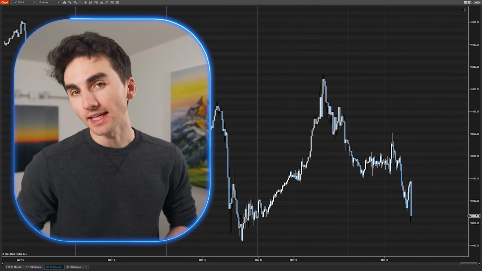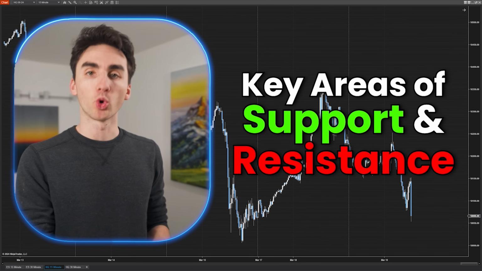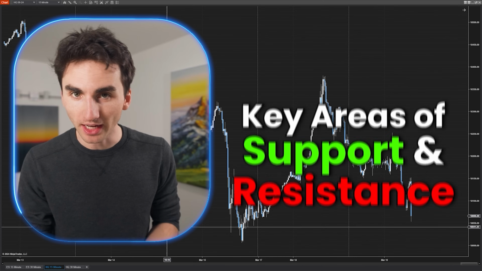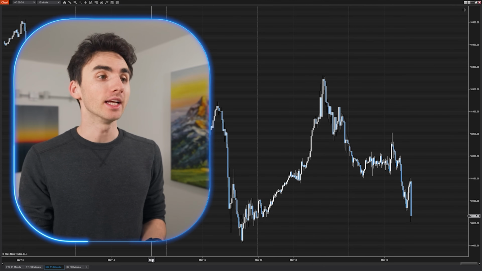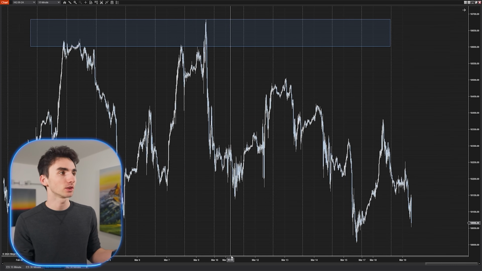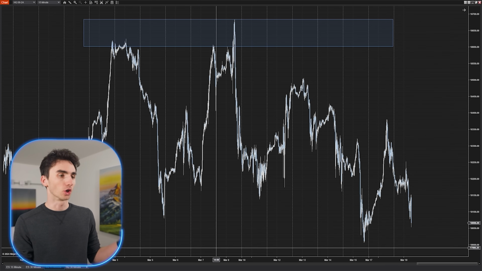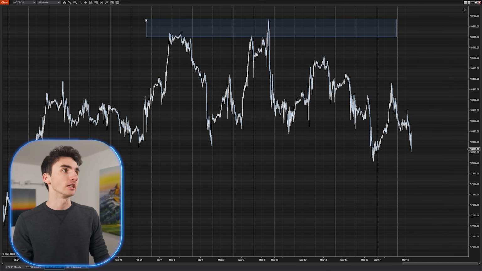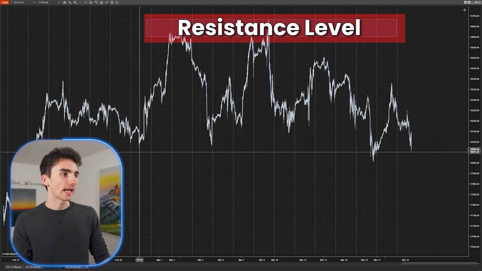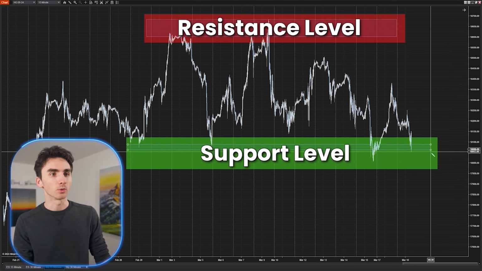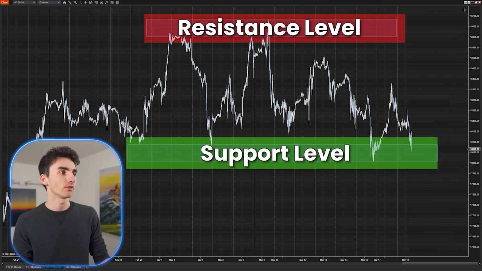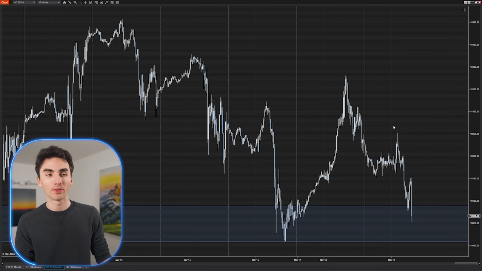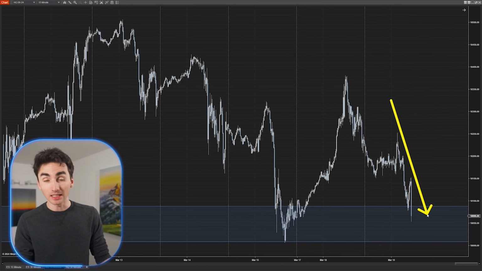So every trading day, I look for the key areas of support and resistance. What that is, is looking at a larger time frame chart than what I trade and just looking at where the swings in the market are. Currently, the NASDAQ futures here are clearly in this bigger range with a resistance level up here and a support level down here where the market has clearly bounced off of it multiple times. And currently, the market is in a downtrend into that level.